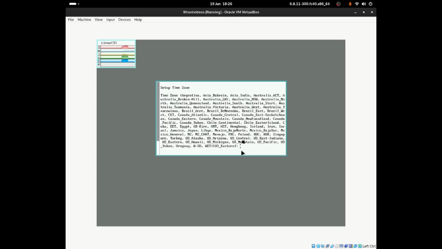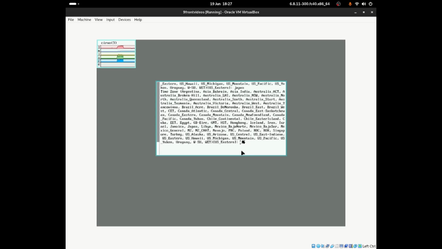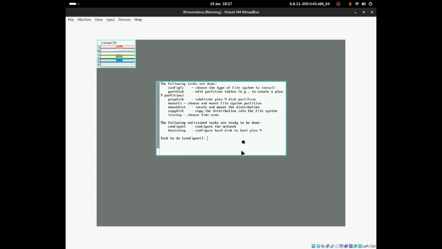Let me just look for the country I'm currently in. I'll just type down Japan. I'm not gonna spend an hour trying to look for my time zone. Press the enter key. That's totally fine. Okay, cool. So now we have our time zone.